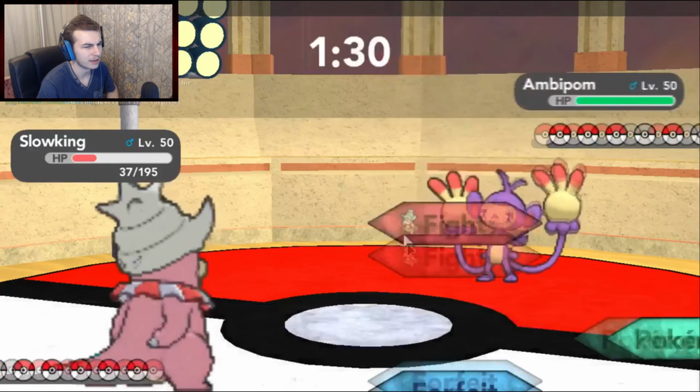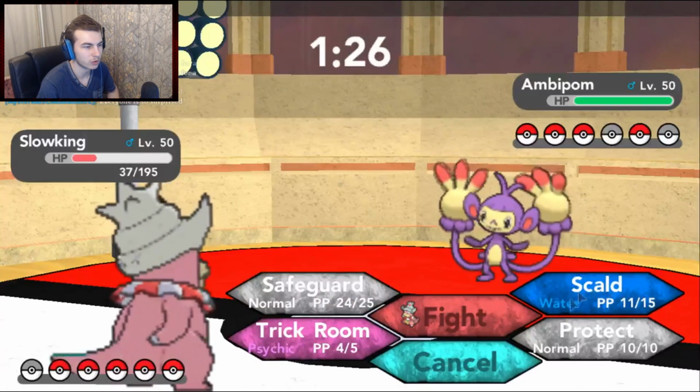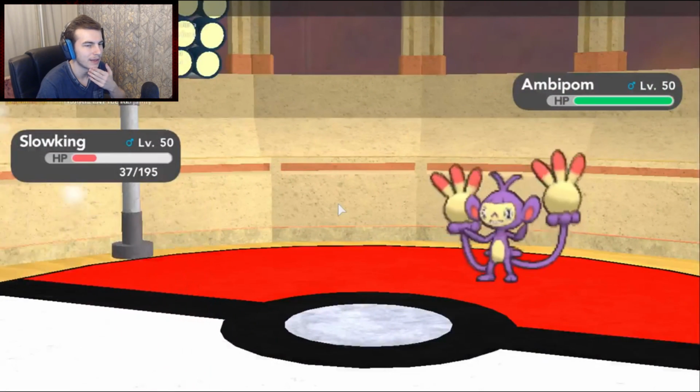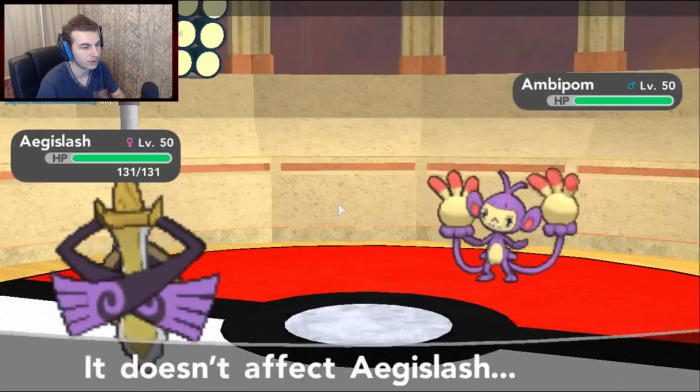I think in the last episode I might have used it, I'm not exactly sure, but anyway, Ambipom's going to outspeed me for sure, so I'm just going to go for a swap, just because he might run the same set that I run on my Ambipom, unless he's got an Astonish. Double hit, okay, I'll take that.